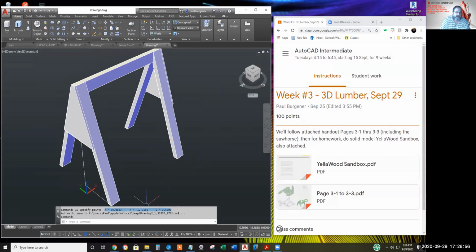Your AutoCAD tells me that somehow I got on a Z of 3.5. How did that happen? ID, enter. Pick a point at the base.